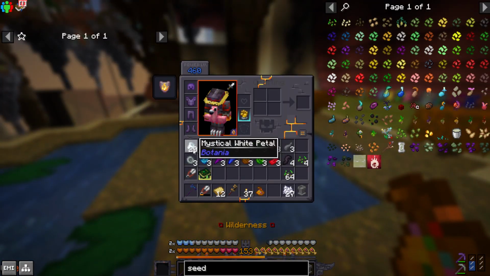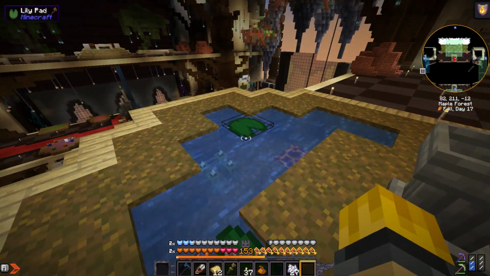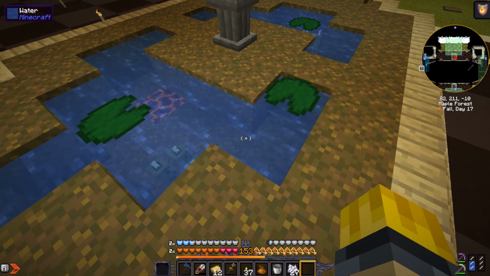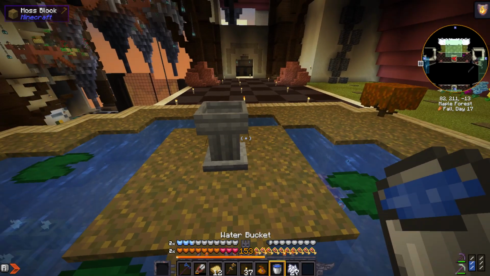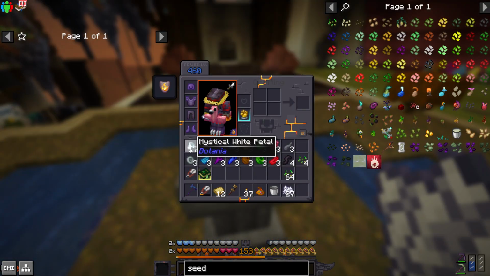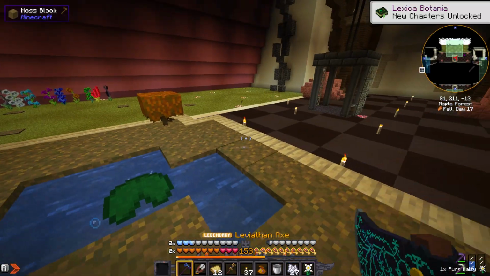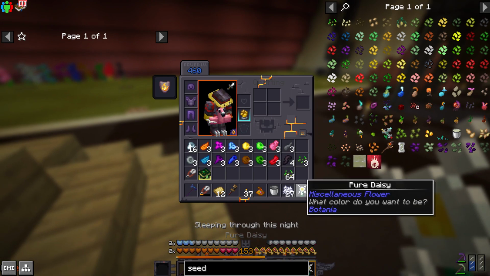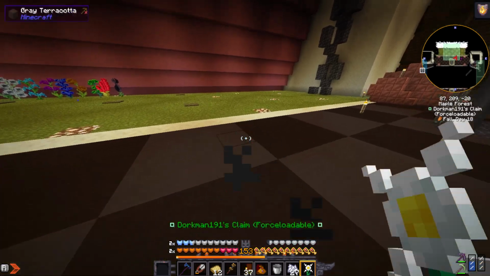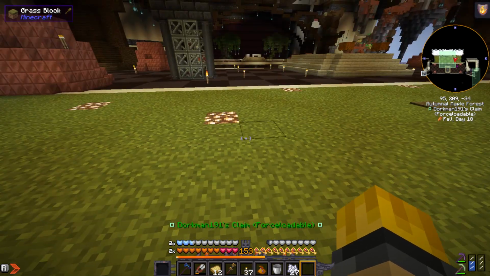Alrighty, grab myself a couple more white petals, and the reason why I kept this right here where we did is because we are actually going to need buckets of water for this, because this guy needs the water. We take our 4 petals, and then we throw in a seed, and we get our pure daisy. What color do you want to be? Pretty sure pure daisies are white, but sure. But we place that there.